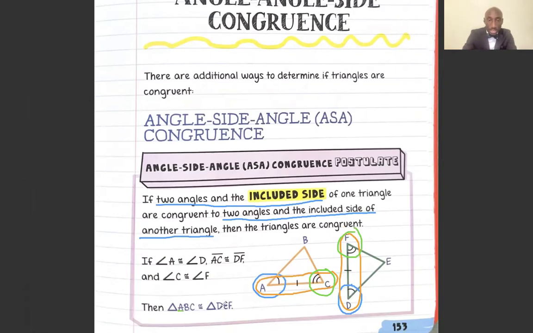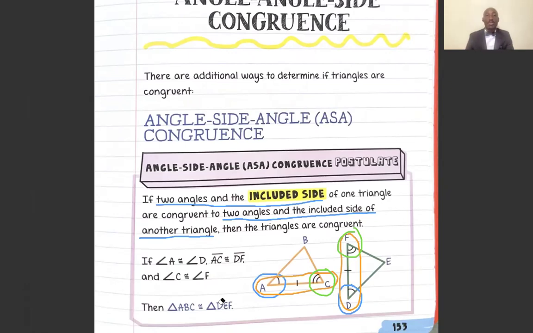Again, the order, notice how they ordered it. Angle A corresponds to angle D in position. Angle B corresponds to angle E in position. Angle C corresponds to angle F in position. The order by which you write the notation for angles matters when talking about congruence. So again, a good way to look at this is the angle, side, and angle system is all in like a straight line. So you're going to basically see all the congruence portions along one side of the triangle. That's a great way to see it.